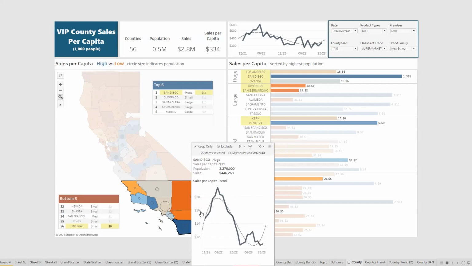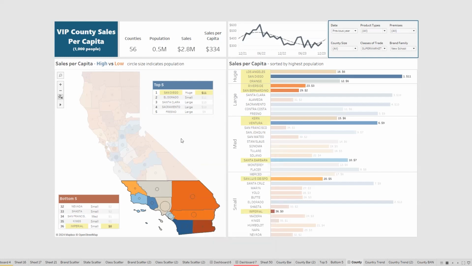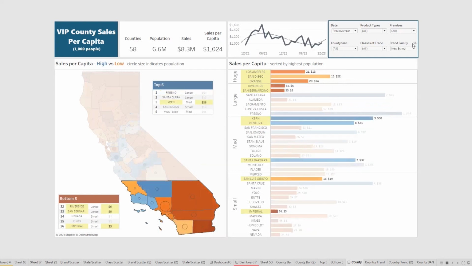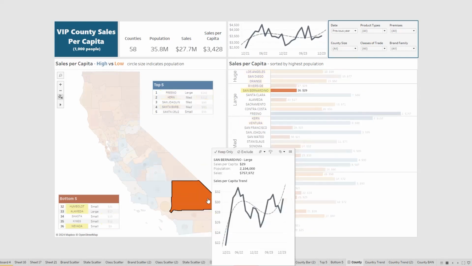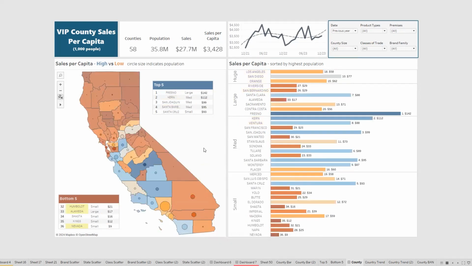On the good side, let's look at San Diego. Okay, well, this is interesting too, right? San Diego is actually doing pretty good overall, but they're also trending lower. So maybe this is one where we would also want to dive in a little bit more and see what's going on. So those are just a few different ways that you can interact with this chart. As you can imagine, you can spin this a lot of different ways using these filters and get a really good feel for how your sales performance is by county.